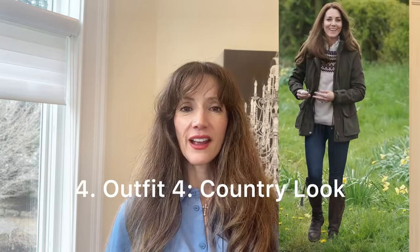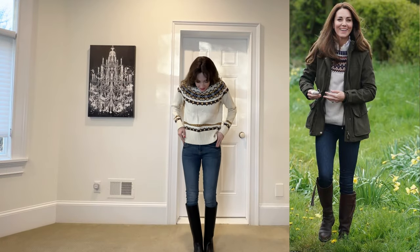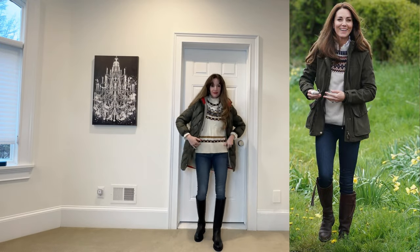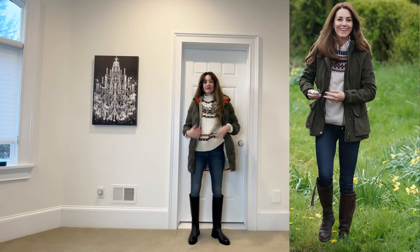The fourth look is very similar to one I shared on Instagram a couple of months ago that created so much controversy. It's using a Fair Isle sweater, skinny jeans, and knee-high boots. She's wearing it here and it's timeless. The third layer she's using is more of a country town-and-country type of vibe — probably a Barbour jacket — a very beautiful, royal, sporty look. You can wear any knit underneath with skinny jeans, knee-high boots, and a functional jacket. Right now I might pick a crop trench or utility jacket as the weather changes, but this is a great weekend look. Despite the haters, I think it works for Kate and it works for me.